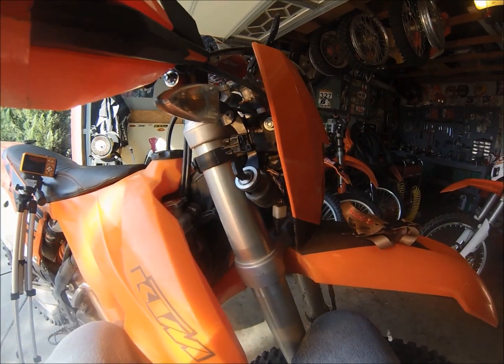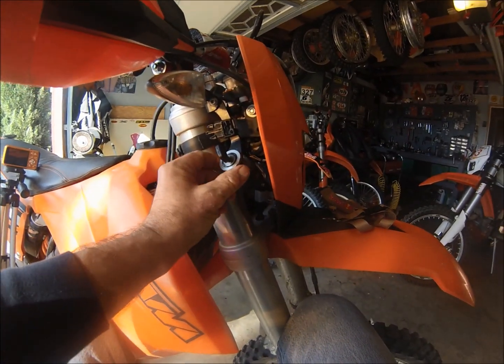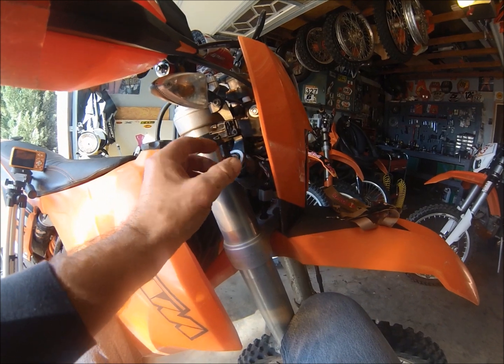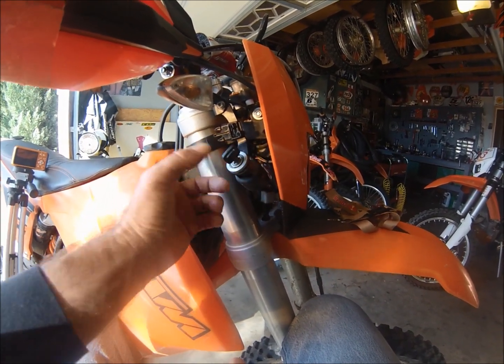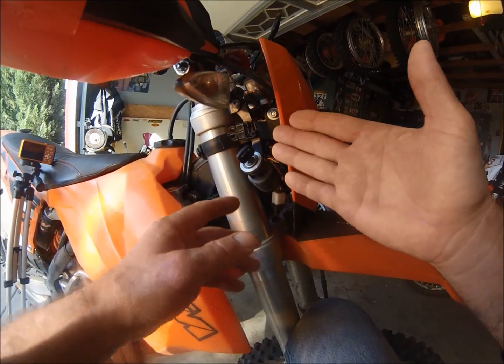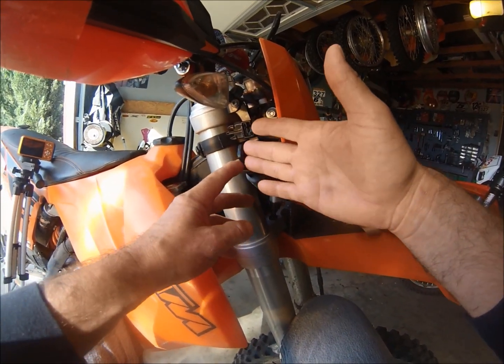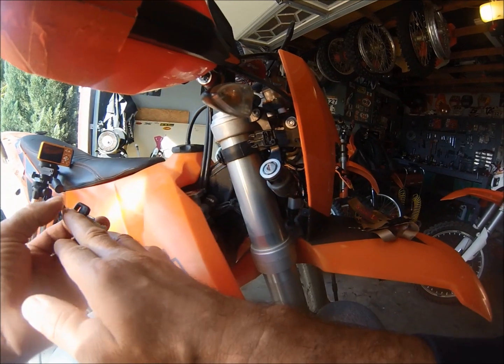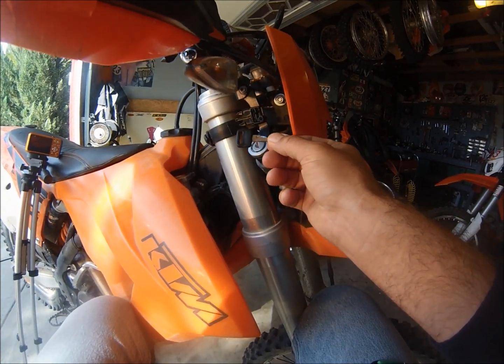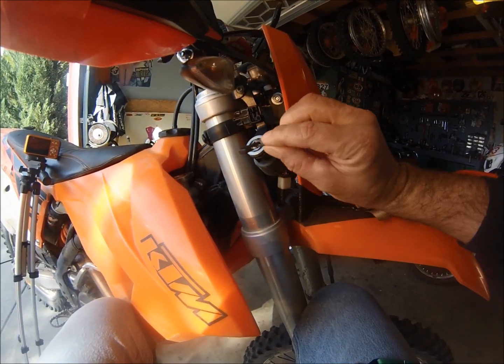I was riding in Mexico last week and something occurred to me. One of the things about these bikes is the key — what do you do with your key on a dual sport bike? Here's the 350 EXC. Here's the stock setup, and many aftermarket kits are set up very similar. What can happen — and fortunately it's never happened to me — is you hit a piece of brush that knocks the key into the off position and tears the key out at the same time. Before you know it, your little black key has gone sailing off into the brush, leaving you stranded trying to figure out where that thing's at.